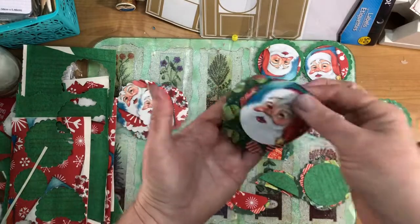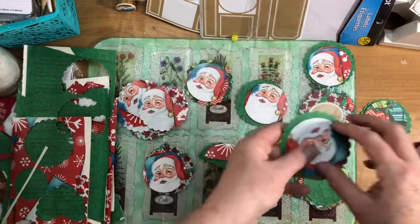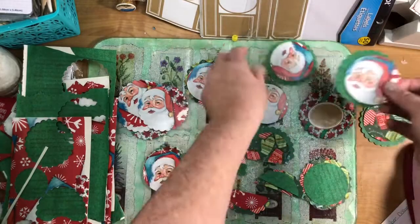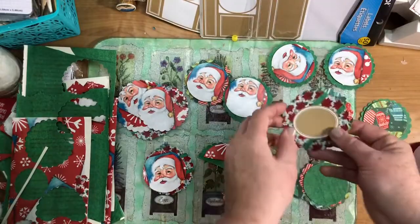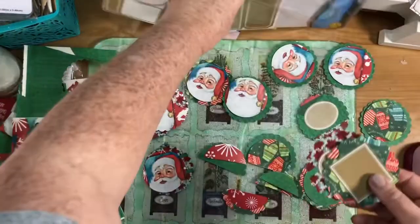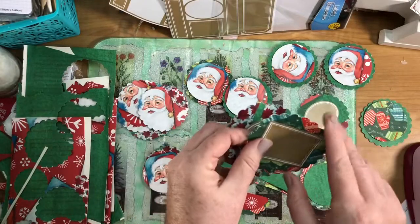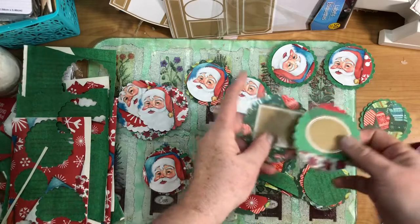So I've got the scalloped and then the smaller punch. So I've got the solid green here in Santa, and here's another solid. I got a couple of solid greens with Santa. I haven't glued them yet. I'm going to glue them on there. On these, I took my labels. That was one of my 15 items, and just put a label on them. I think I've got 3. Here's the other one. This one's got a little bit of washi on it.